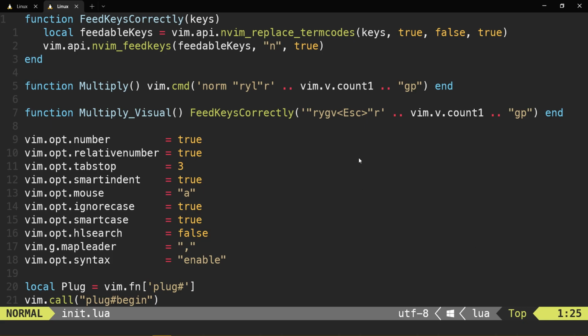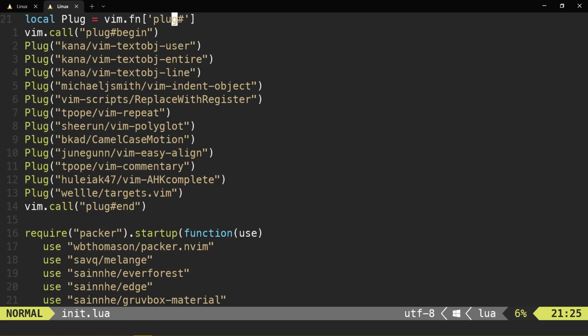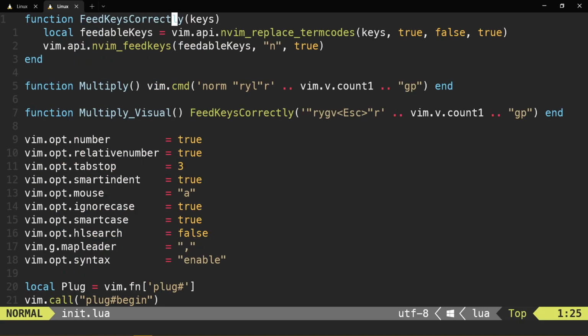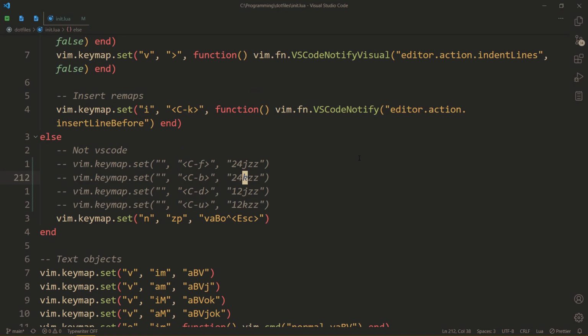In one of my recent videos, I've shown off how to do vertical movement. There are two things that I touched upon, but not fully. Control F and Control B, Control D and Control U to move either half a screen down or up, or a full screen down or up. I have issues with them, and matter of fact, I even recorded a video where I fixed those issues. But the developers of the Neovim extension for VS Code fixed them before I could post the video.